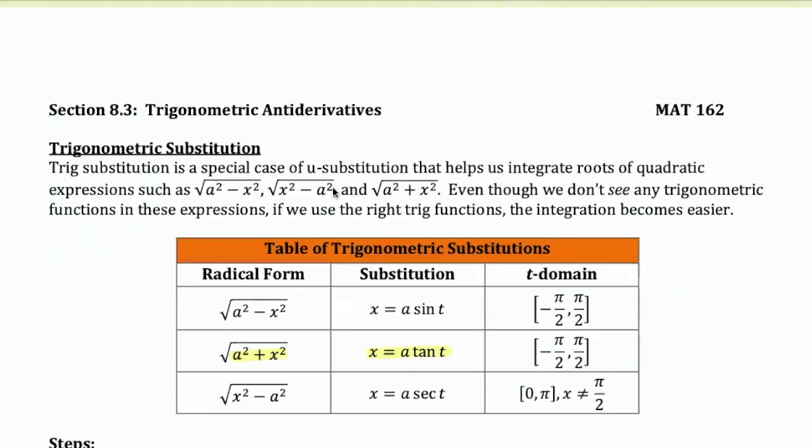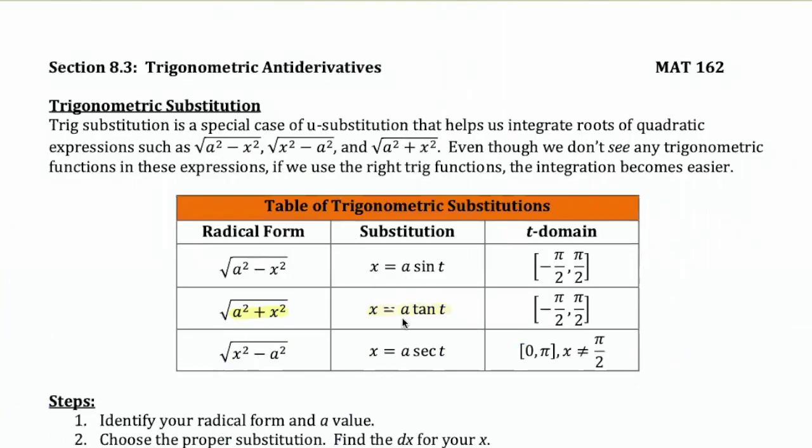For our next example, I pulled a problem that is not in our book. I wanted to do an example where it's just a radical, it's not part of a fraction, just to show you what that would look like. So once again, the process begins by comparing the radical expression you have to one of the radical expressions in this table. And in this particular case, we have a constant value in the front and then minus an x squared. So with this next example, we're actually looking at taking this radical form and making this substitution.